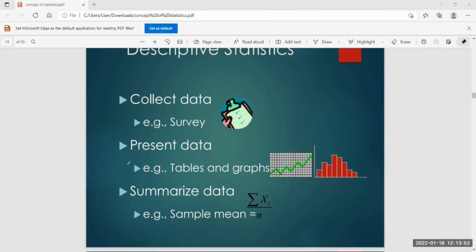The video that I showed you is also descriptive statistics, when we were trying to watch how to do only the percentage of the description and then summarize the data. An example of summarizing is the mean. Mean is the summation of all the population divided by the number of population. So you sum it all up, divide it, average, and then that is called the mean.